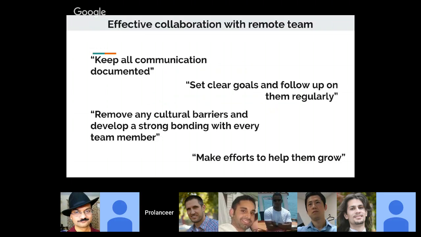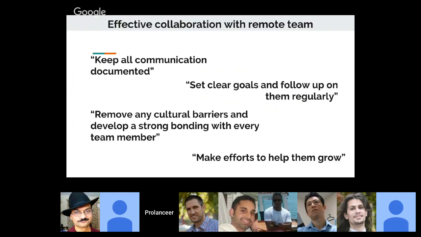So the goals should be really clear. The developer should know what he has to deliver and when he has to deliver it, so that you are not bothered again and again by the developer on chat channels like Slack or Skype, right? So remove any cultural barriers.